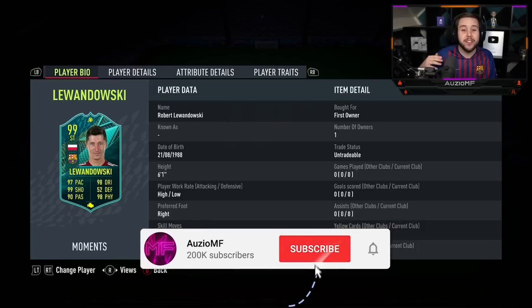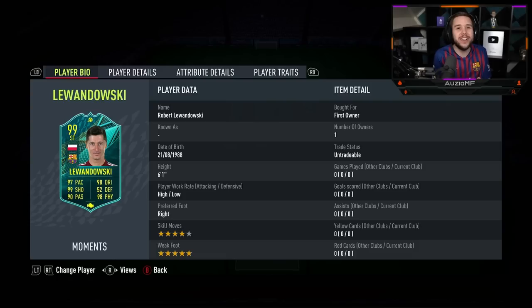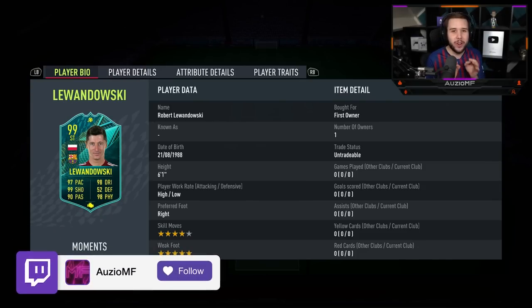So today we have got the new Moments Lewandowski card to review. A card that is a 99 overall with insane stats. He has got 97 pace with 98 dribbling, 99 shooting, 90 passing, and 98 physicals. He is a 6'1" player with high-low work rates, 4-star skill moves, and a 5-star weak foot.